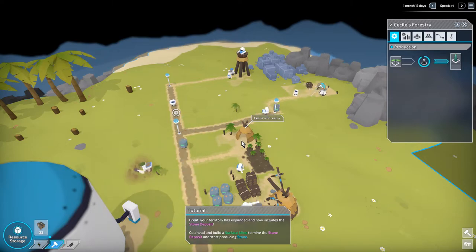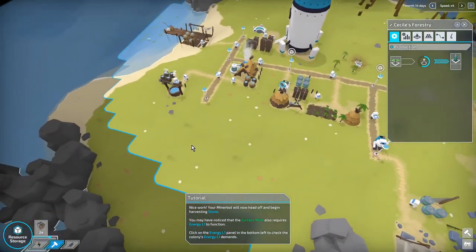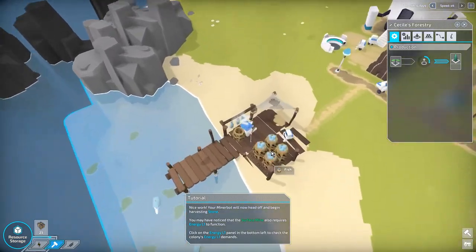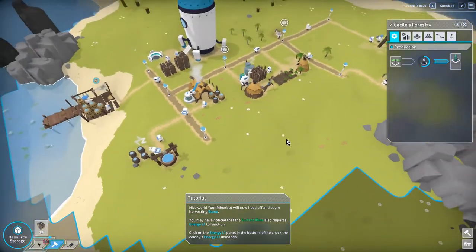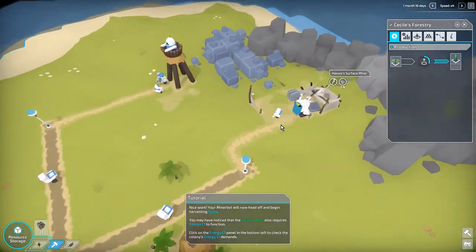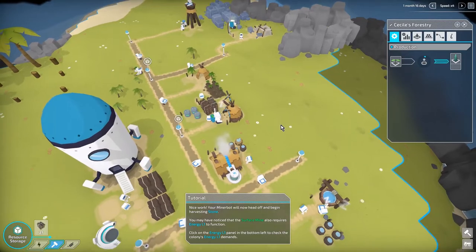Come on, come on. Work, work, work. Something horrible is about to go down. Something needs to happen because this is way too peaceful. Look at all the fish you got. Alright, that one also needs energy. Well, we got a lot of energy.